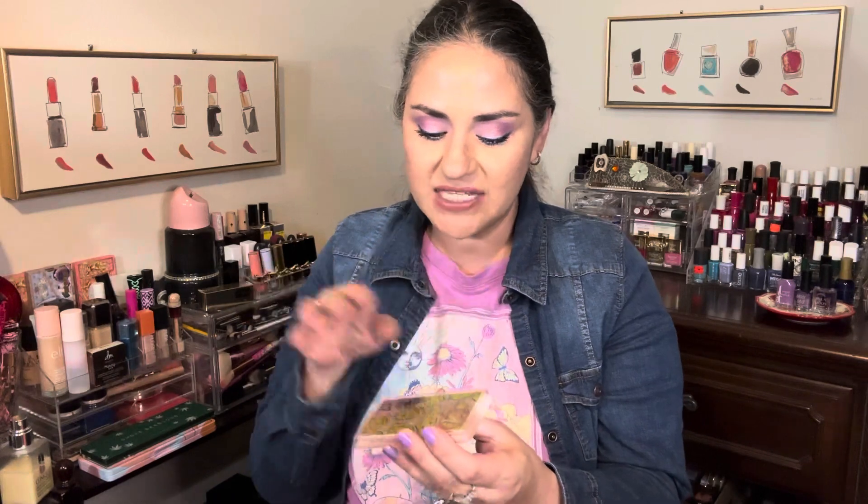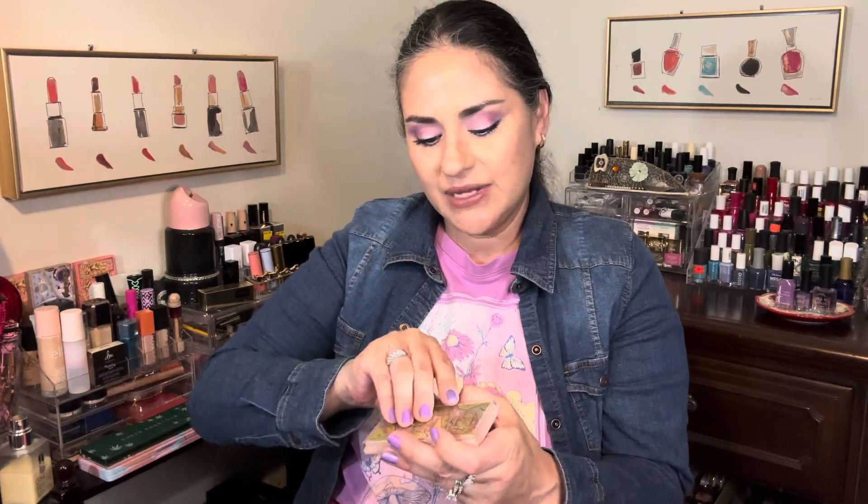This is what the packaging looks like — super cute. How can you not be cheery when you look at this palette? It's great for rainy days especially, but also perfect for the sunshine days of spring. I have some fluff stuck to my face from my dog — let me get this open.